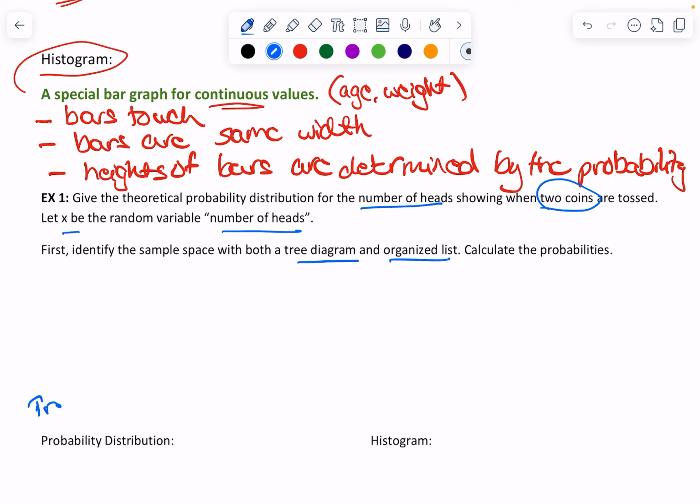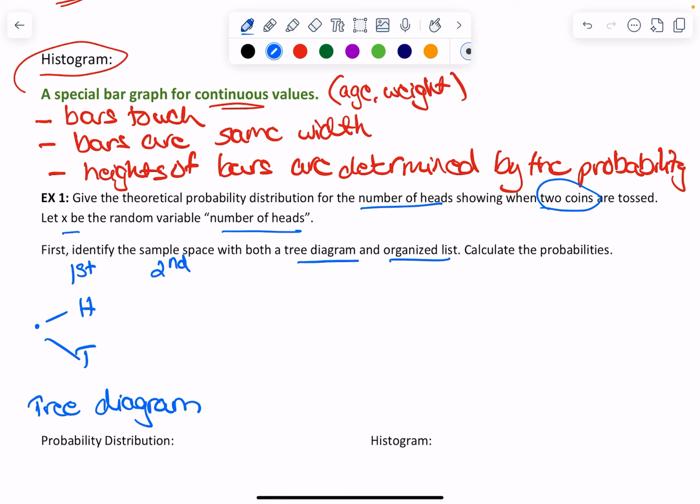And we did this already in, I can't remember which, in chapter 8, one of those lessons. So we have a tree diagram. So what we're going to have is our first toss, which can be heads or tails. Then our second toss doesn't matter what we got on our first toss. Our second toss can be heads or tails, even if the first one was a heads. And if tails was the first one, again, we have the option of having a heads or tails. So this is the tree diagram of this sample space.